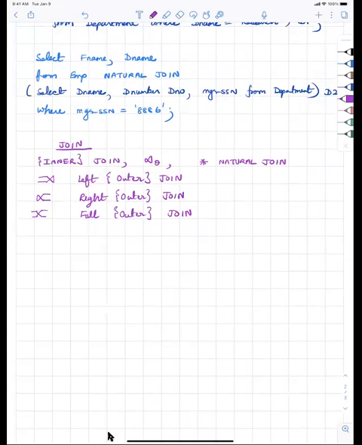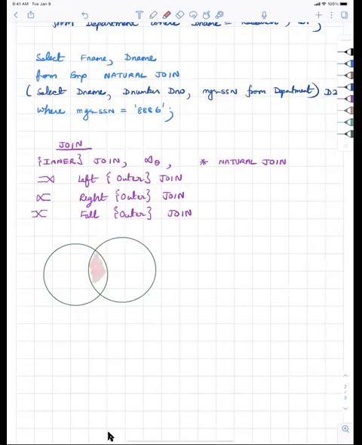I'm going to show you how to do any one of those. Again, I'll just draw the sets that we did. We have these sets A and B. When you do the inner join, this is what inner join is.